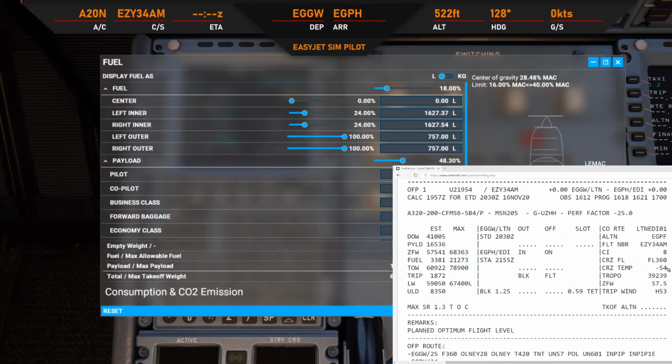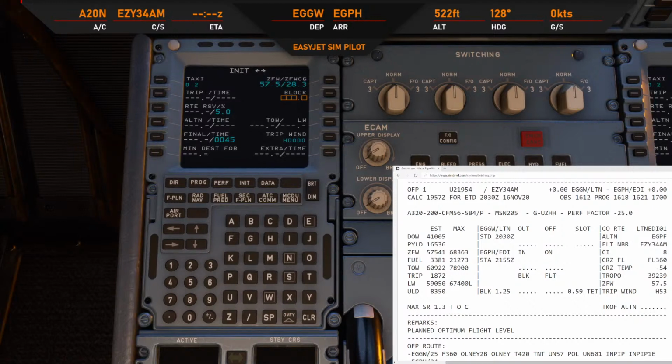Seems like a very, very small amount of fuel there. That could be a SimBrief error. We'll find out if we run out of fuel halfway through. Okay, and our centre of gravity for takeoff with fuel is 28.5, which gives us a trim setting of, oh, that's nice and balanced, a trim setting of 0. That's wonderful and easy to remember.